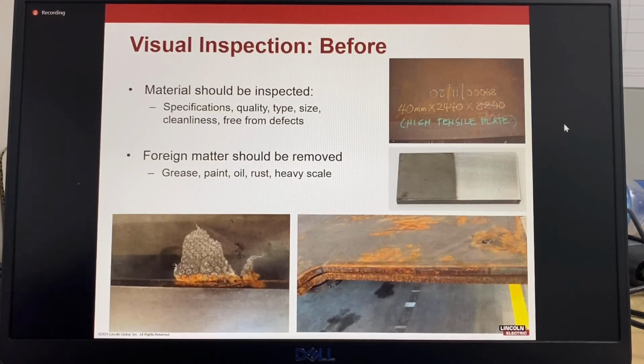Visual inspection should be conducted when the material is received to ensure the material meets the specifications and all documents and material marking is correct and the material is free from defects. Visual inspection should also be done before the materials are prepared to ensure the correct grade of material and thickness is being used. Excessive foreign matter should be removed before preparation. This is an example of some bubble wrap plastic that was stuck by rust onto the weld bevel.